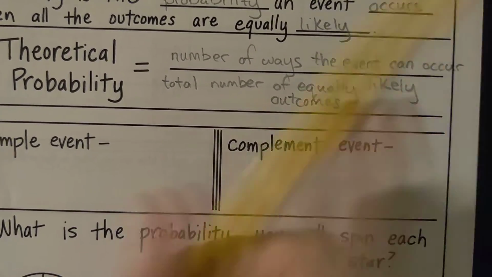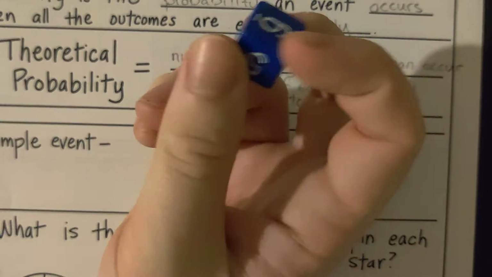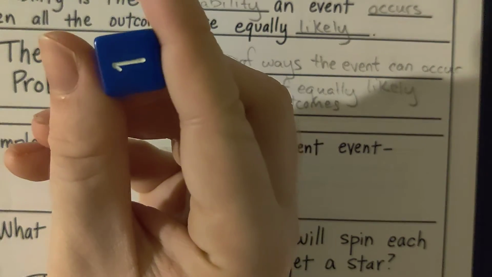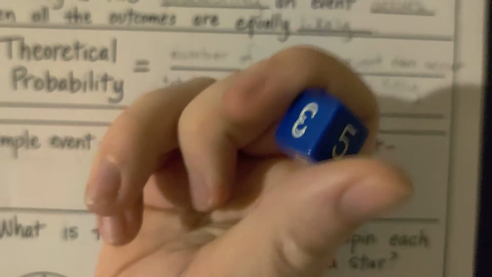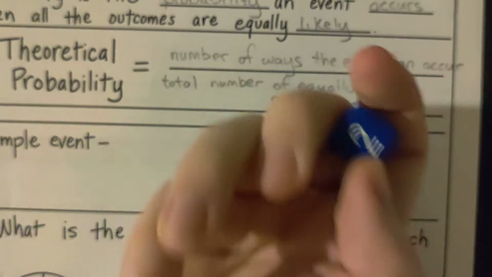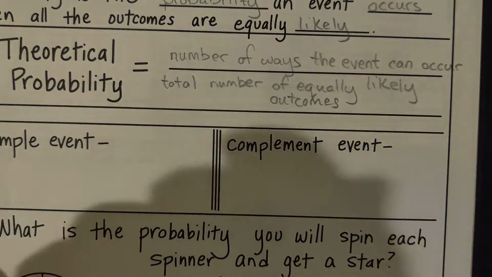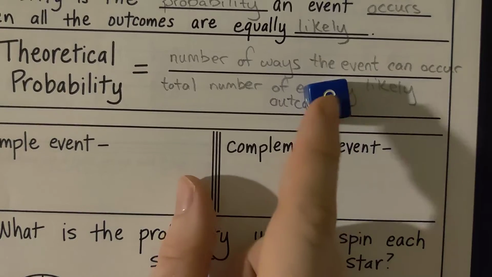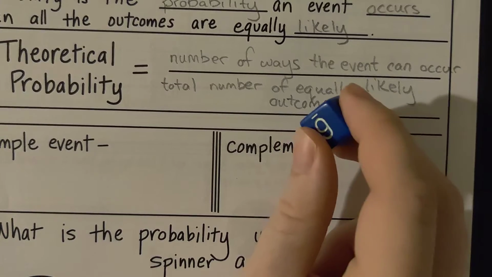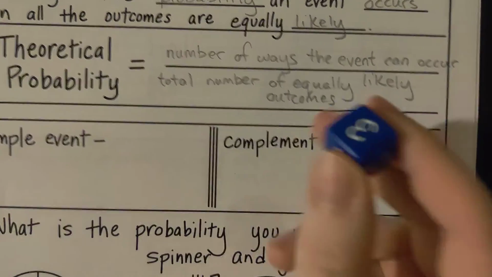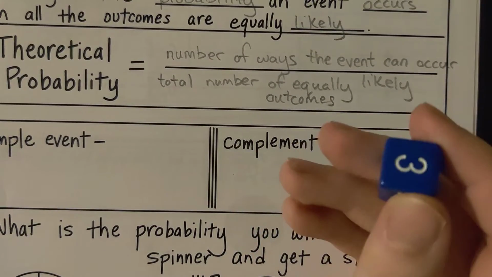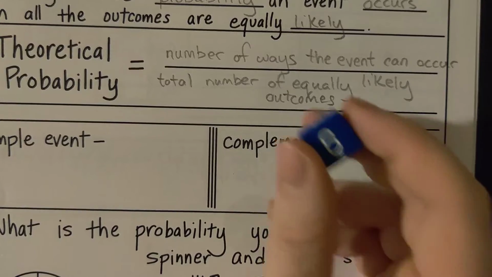So how many outcomes are on this die? Well, there's 6 of them, right? And how many of these numbers are odd? Well, there's 1, 5, and 3. So there are 3 ways you can get an odd number. So we can write that as 3 out of 6. The probability of getting an odd number on a die is 3 out of 6. The probability of getting a number that is a multiple of 3: we see the number 3, and we see the number 6. Those are multiples of 3. There's 2 of those. So that would be 2 out of 6.